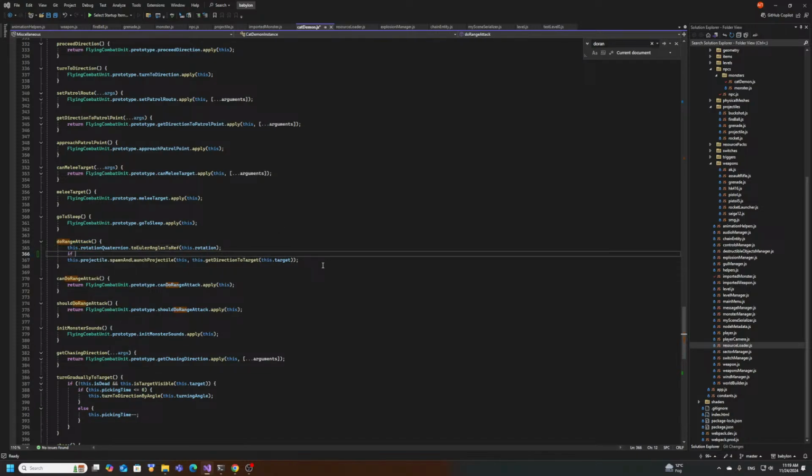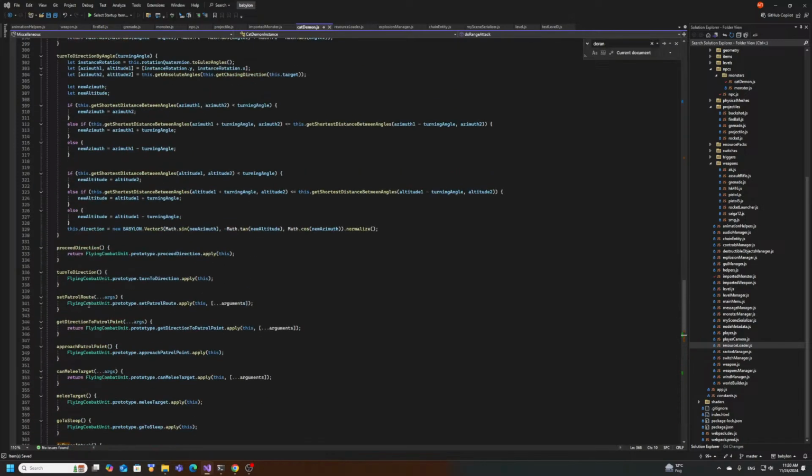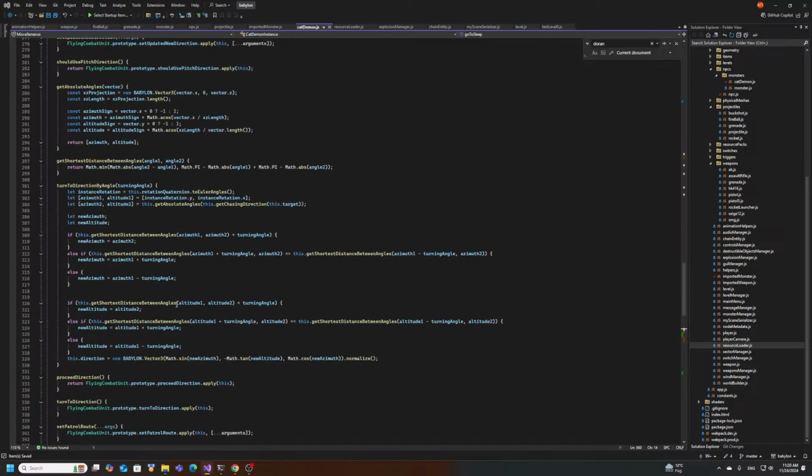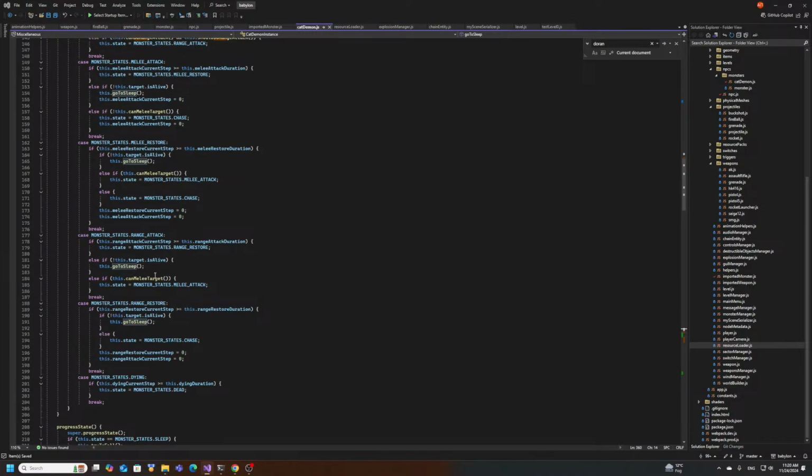So target. And they actually go back to sleep here. Yeah, so if range attack, if no more target, then go to sleep. I think they should go back to sleep, all of them, automatically.